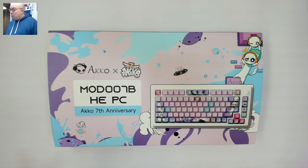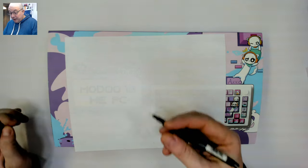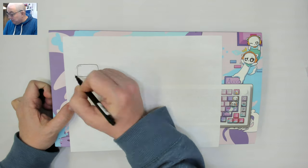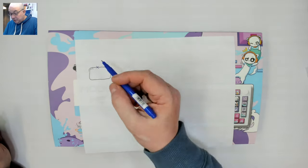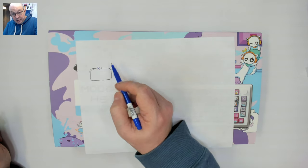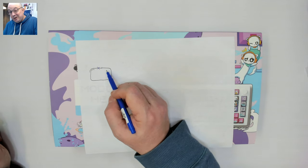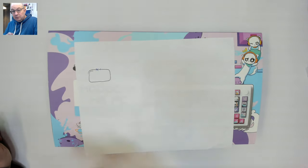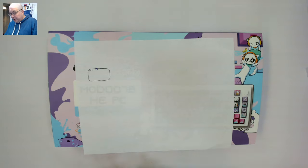But if you are not familiar with Hall Effect, just a quick overview. I'm not a scientist, but the way that I understand it, when you have a regular mechanical switch, when you press down on the switch, you've got the circuit that goes throughout the entire keyboard. And then when you press the switch, it's either going to connect or disconnect that circuit at a certain point. That's why we have resistors behind every one of the sockets or the actual switches, so that the electricity doesn't go backwards, it can go forward, and the MCU can read from what position that break or that circuit completion happened.